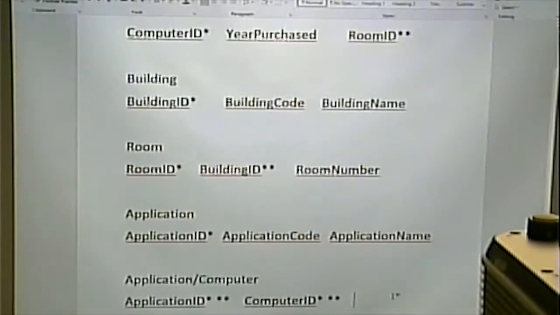However, if I had something like a date installed, that would be an example of an attribute that is truly an attribute for the combination of those two things. In other words, on this computer, there's a specific date that it was installed, and that could be different for every computer. So if we wanted to have date installed, this would be the place we would put it, because not every computer gets all their applications on the same day. And the flip side is true too. Not every application is installed on all the computers on the same day. So it truly is an attribute of the computer application combination.